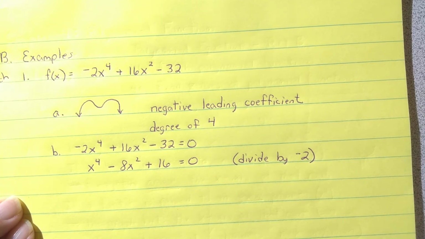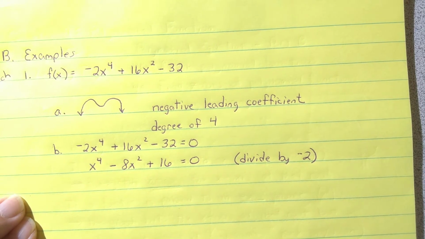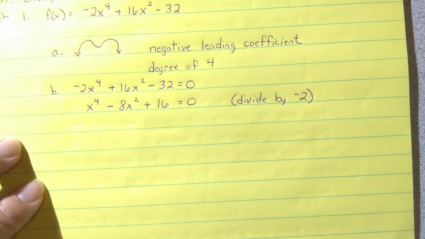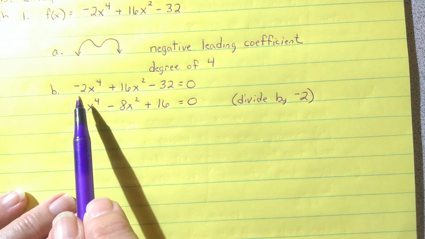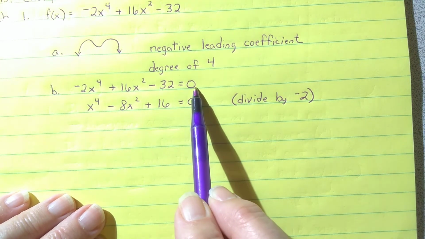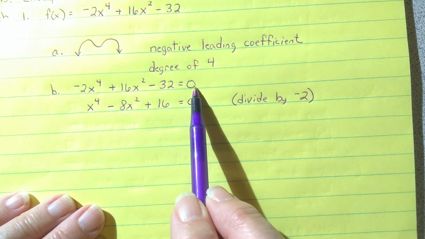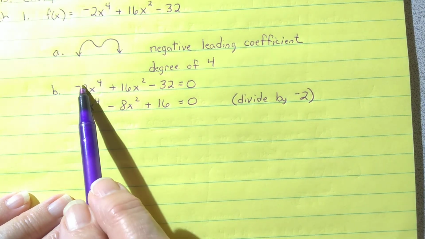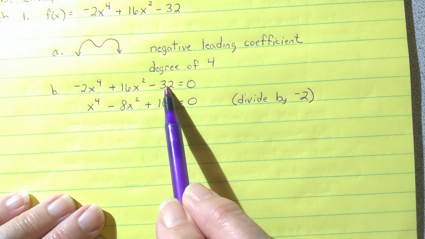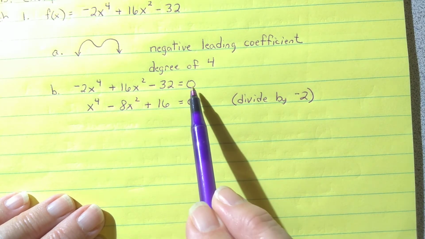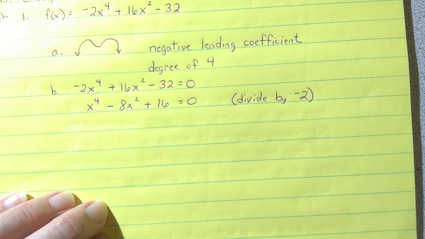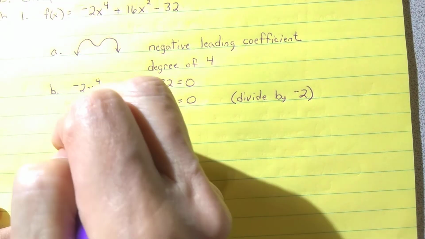The next step we have is to actually factor the problem. So I am going to go through, and using my factoring skills, I am going to first divide out a -2. That does a couple of things. It makes the number smaller, which makes them easier to deal with. If I divide this by -2, if I divide that by -2, if I divide that by -2, and if I divide that by -2, it still stays 0. Now I am ready to factor.